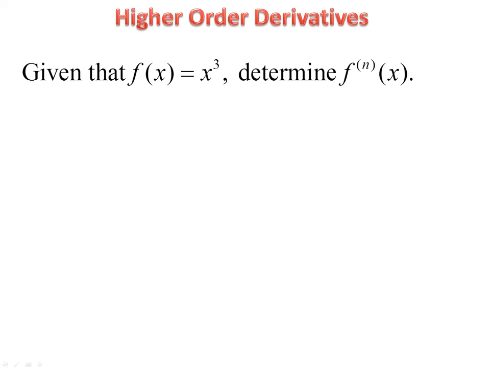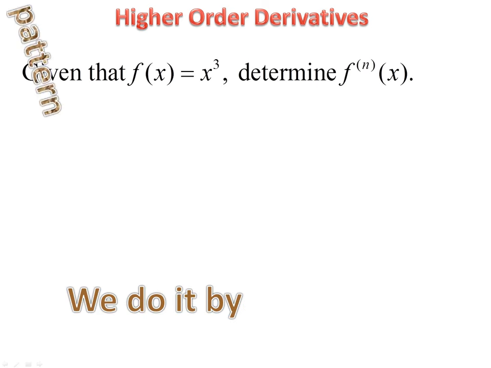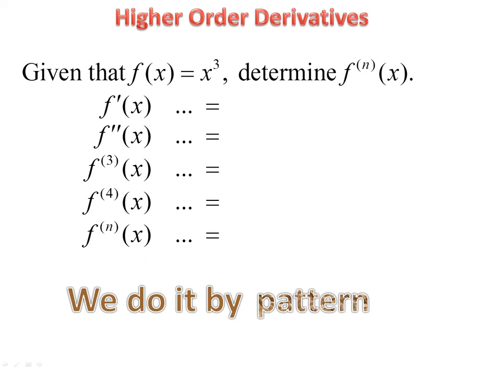So let's get on to the first example. f of x equals x cubed, and we have to find the nth derivative of f of x. So we're going to determine the pattern. We're going to write the first 4 terms, you'll see why in a moment, and then we'll write the nth term. Usually we only need to do 3 terms, but this one will need a 4th. First derivative, pretty straightforward. Second derivative, third derivative. When we differentiate 6, we get 0.